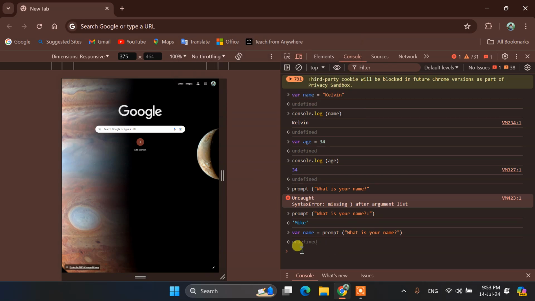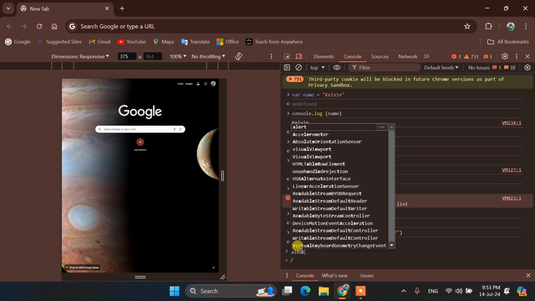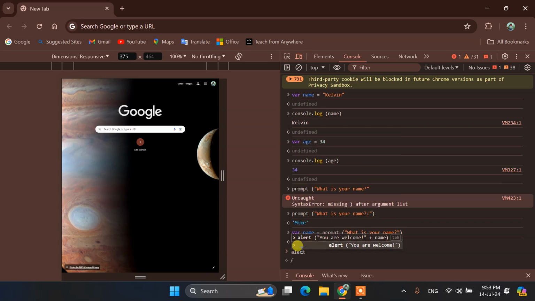Now I will talk about the alert function. The prompt function asks the user for information from the user. The alert function gives information to the user, like a notification.